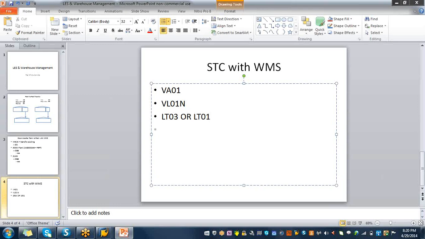Then you have two options to confirm it, LT22 or LT12. Then after that you are going to do the PGI, post goods issue. That would be VL02M. Then after that you have a billing VF01.